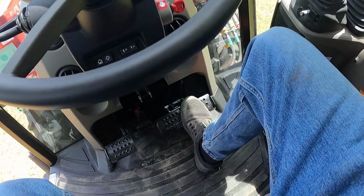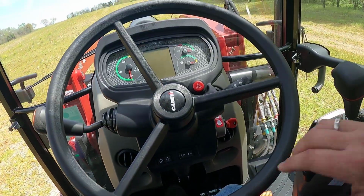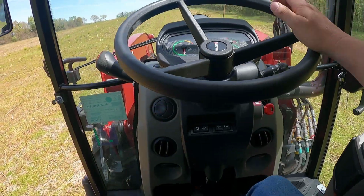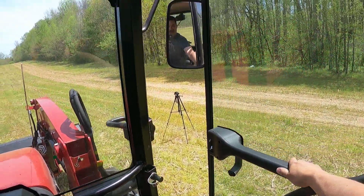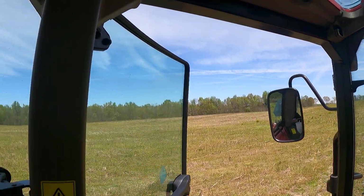You have your dual brakes down below. This is your clutch, and this is your tilt steering column. The entire thing will tilt down or tilt up so that you can get easy access in and out of this awesome cab. Both doors work on each side. Got the mirror right there. Got the mirror on the other side.